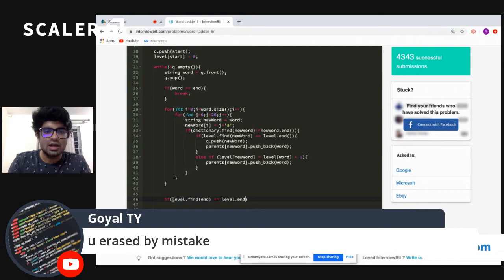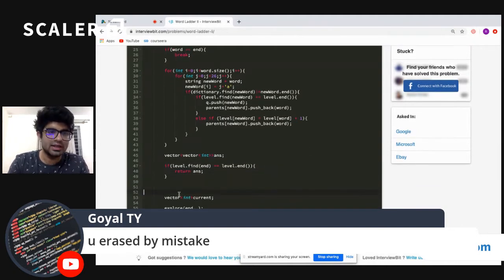That means I haven't figured out any transformation that will end up in end. So I can safely return an empty vector here. So let's say I declare it in a way something like this. So I can return answer like that.